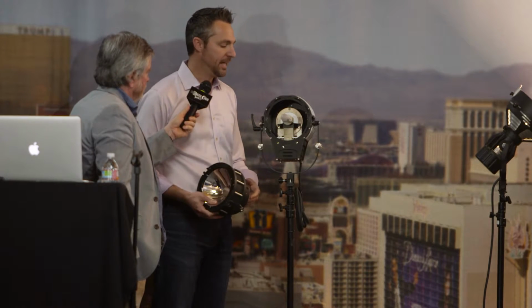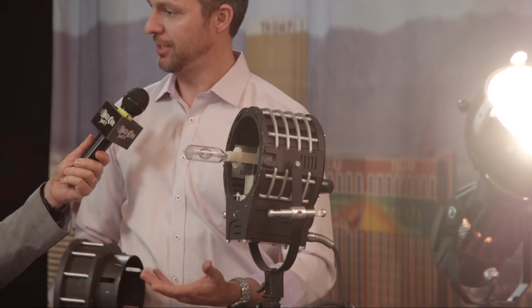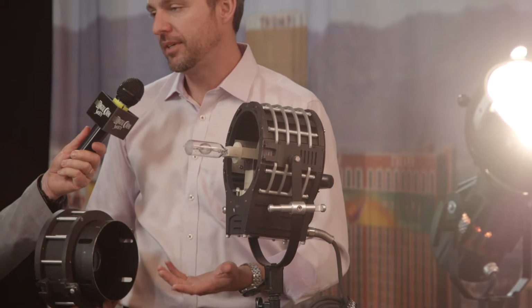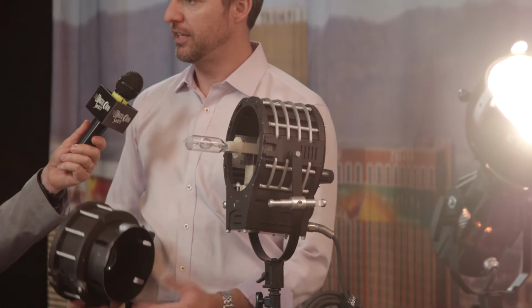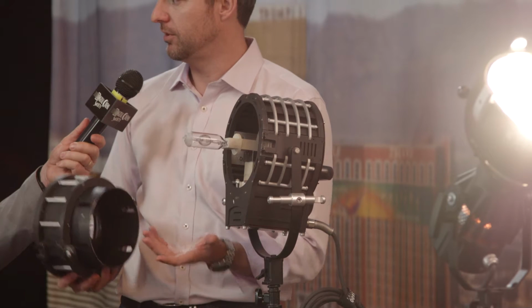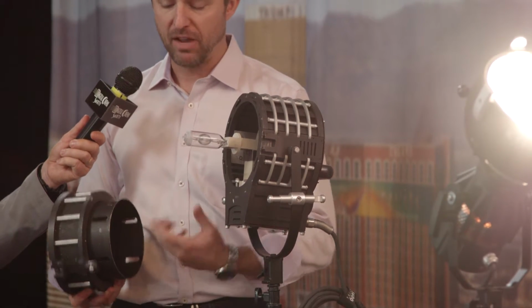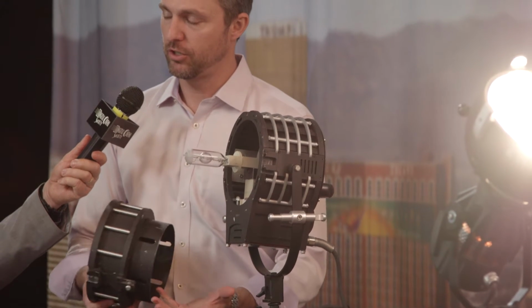One of the biggest advantages of discharge and point light sources is that you can control them and create different looks. And I still think that's why, as you mentioned earlier, why the HMI technology and even incandescent still has a place. And it's because of that light control. I mean, if you're going to be doing interviews all day long, every day for your entire life, and all you need is a soft light, go get a 1x2 and call it a day. But if you find yourself in a variety of different situations to where you want to control the light, hard light, soft light, different looks, comedy, drama, this is where I think our products really excel.